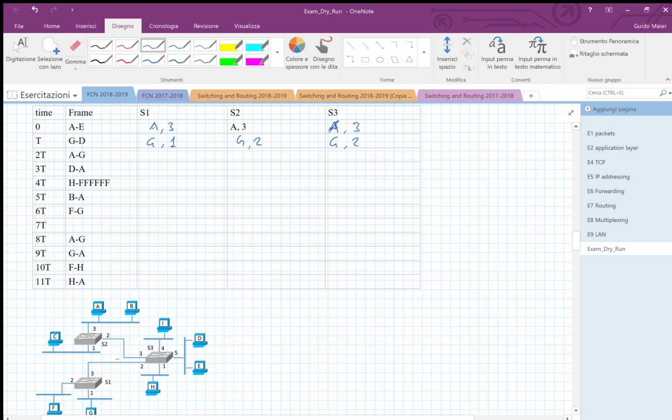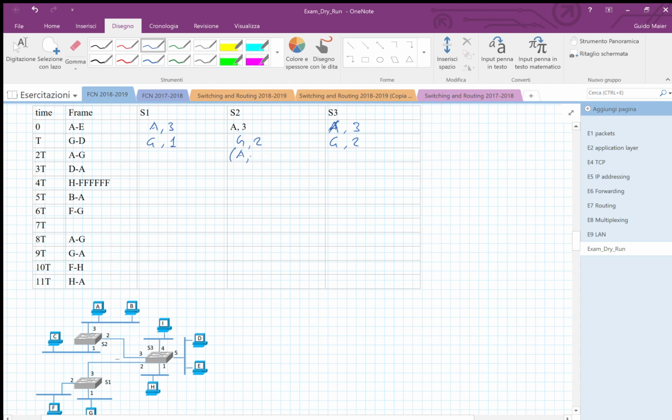Then we have a frame that is sent from A to G, and it starts in switch S2. In this case, G is known, is the destination. So first of all, we have the learning process.